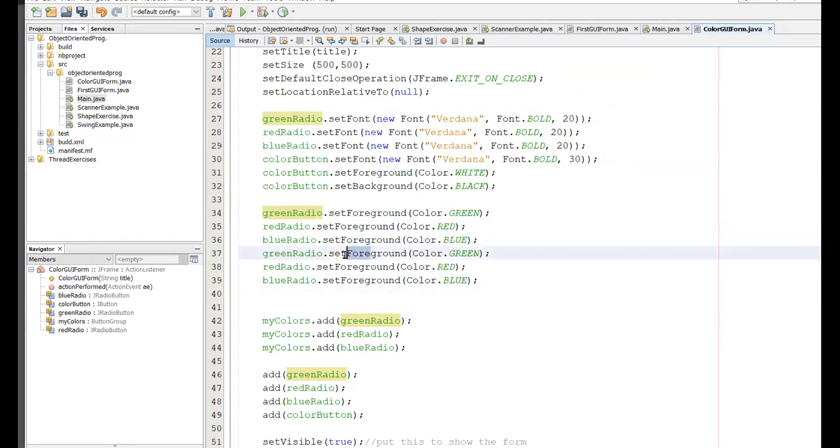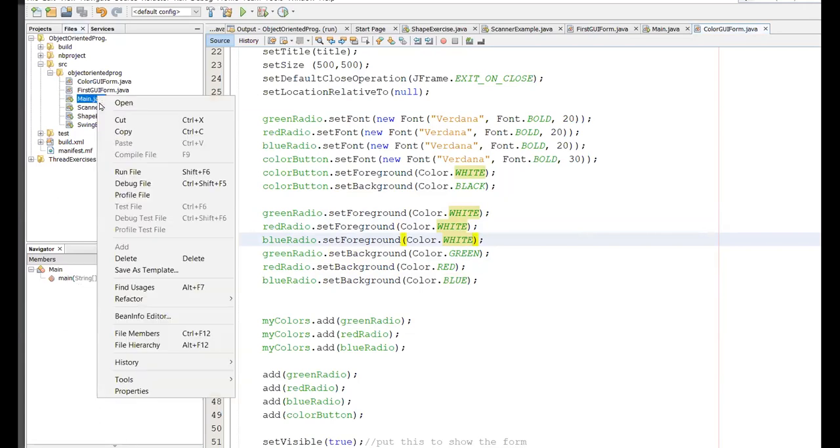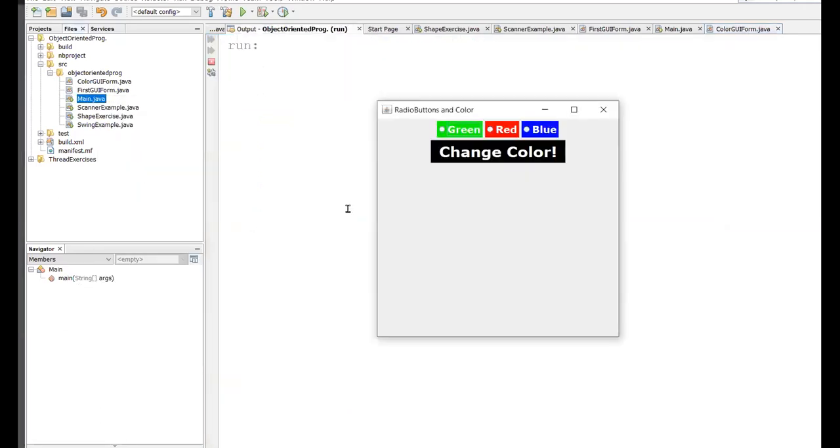So instead of foreground, this should be background, background, background. And we can make this maybe white. See how it's going to look. I have no idea how it's going to look. Let's try it. Yeah, it looks okay. So now that we have these colors there, it looks all right.